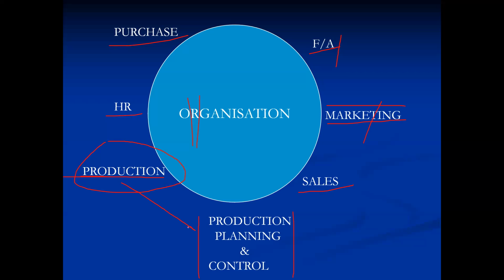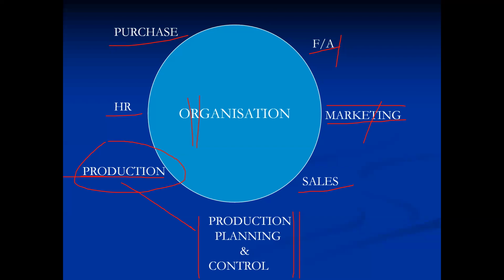Say, for example, you take the production planning and control department. Its main daily function is to prepare the production schedule. So what is the production schedule? It is charting out a plan: when to start the production, in how much quantity the production has to be produced, by which date the production has to be completed. Simply saying, this is called the production schedule.